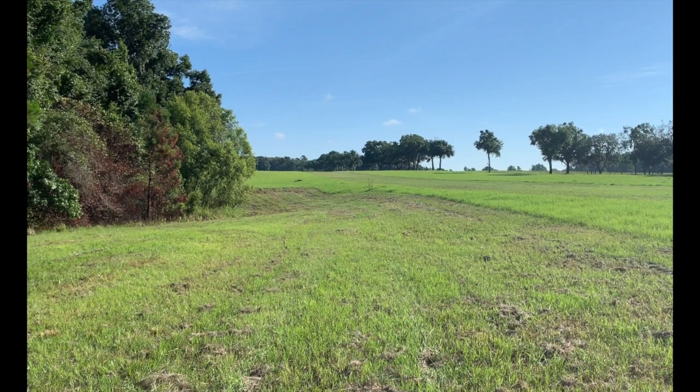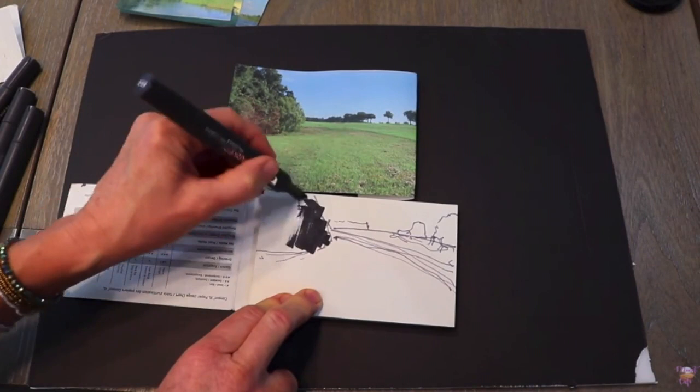So join me as I paint from this reference photo that is of a field, actually at my parents' property. It's just a beautiful field across from their home, and I liked a lot about the composition, but I didn't like all that green, and I also thought that I might be able to make a road out of that path that looks like a mower came around and cut the grass there. So join me as I use my artistic license to make some changes to this photo.